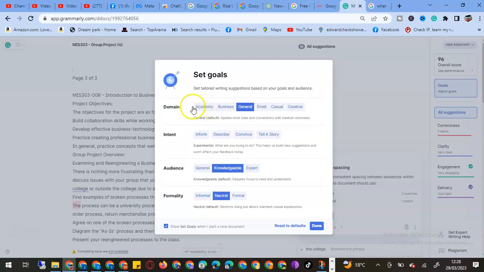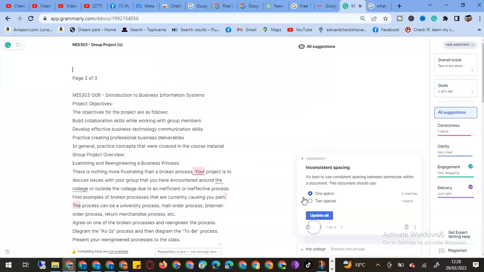So we have to choose what caliber our paper is. It falls under general. Our intent was to inform, describe, and convince. The audience is knowledgeable, and when you are writing for experts, you have an option for experts. Formality is neutral. We'll say done.